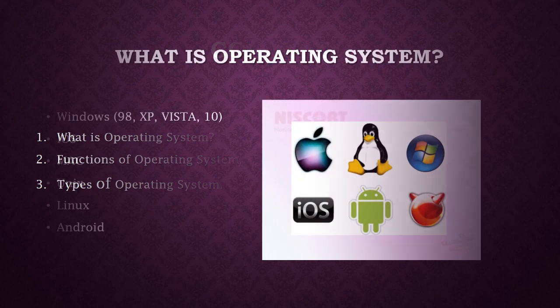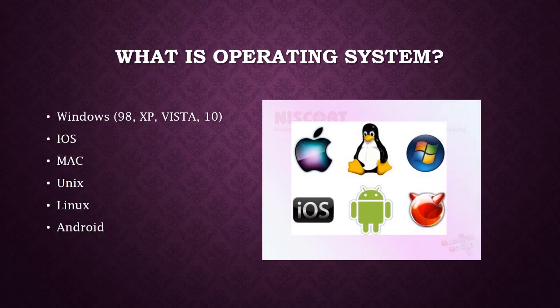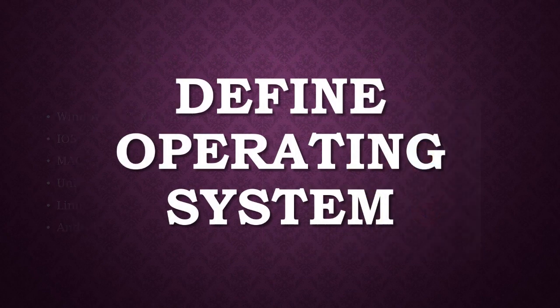So let's start. If I ask you, what is an operating system? The answers that will pop from you will be Windows, iOS, Mac, Android, Unix, Linux, etc. But what is the need of an operating system in your computer? Or if I reframe my question as, define operating system. Let's understand this through our next PPT.